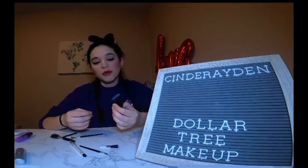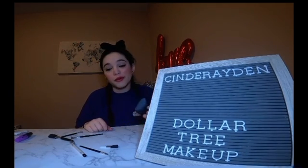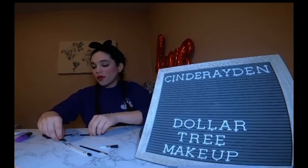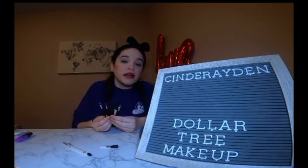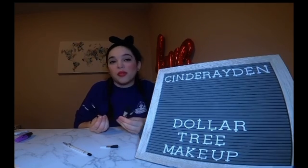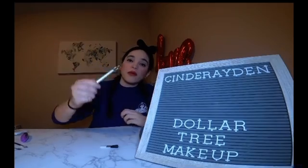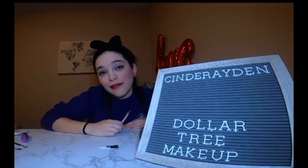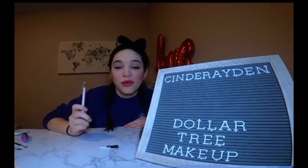Would I recommend the Beauty Blender? For $1? Heck yeah, it's like the $12 ones that I own. There's no problem with it at all. Would I recommend the brush set? Probably not. It doesn't pick up any powder, no product clings to it, not really worth it. Would I recommend the eyeliner? Yes. And I forgot to mention, but it actually comes with an attached pencil sharpener, so that's a steal.